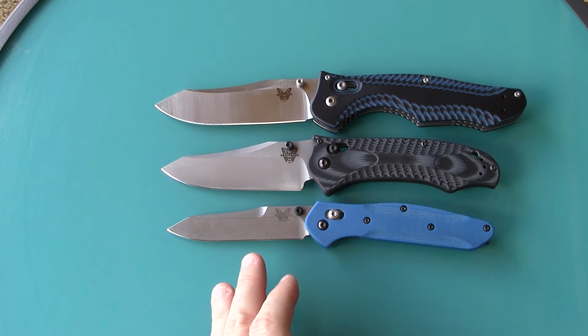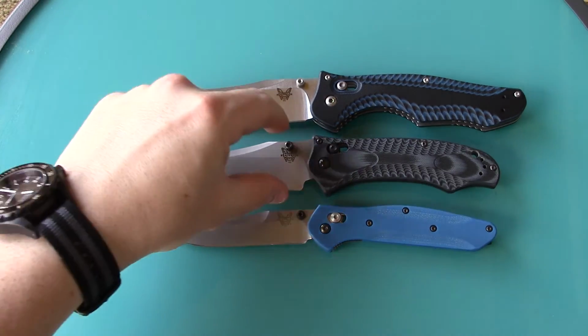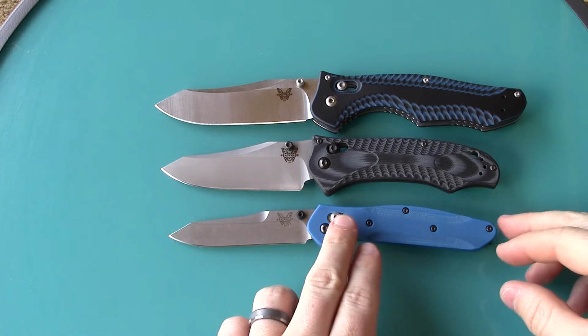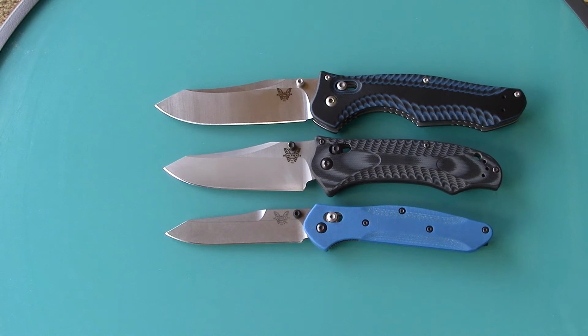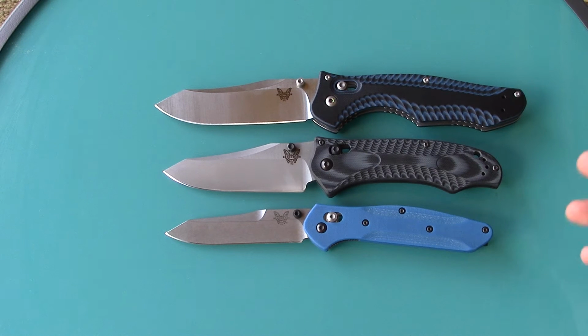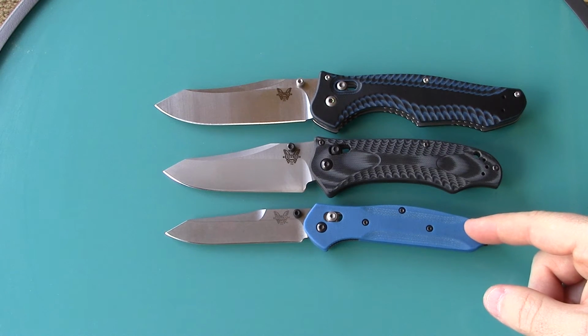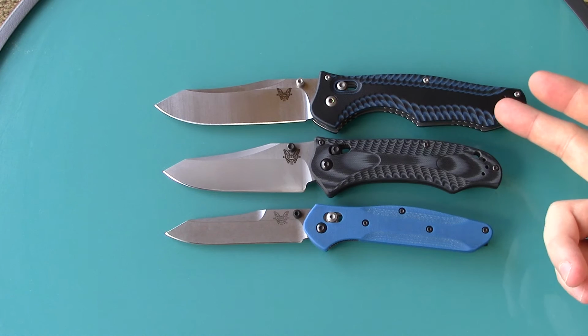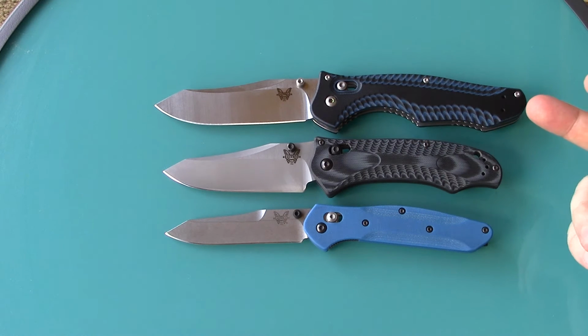But I think that most similarly, aside from size obviously, in design, the 940 and the Contigo, the Rift is a little bit more unique because I just feel like overall it tapers a little bit more towards the end. But I think these are all very similar knives based on design in the Benchmade lineup. I think that, you know, this is going to be more heavy, mid to heavy cutting. The Rift is going to do well in. I think, you know, mid to light for the 940, and it's pretty much the perfect everyday carry knife. It's only 2.5 ounces. And then again, the Contigo is kind of more of your, I can do everything these guys can do, but I'm going to be a bit heavier, I'm going to be way bigger, and I'm also going to kick ass with tactical applications. So I think that really sums up, you know, where the Rift fits in.